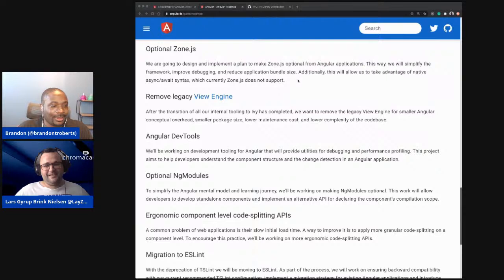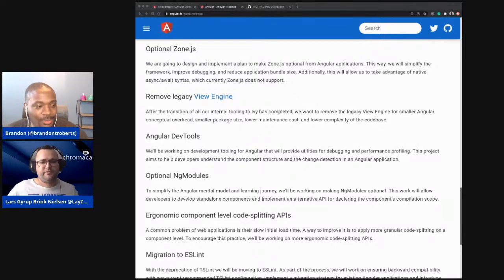So yeah, I'll just say I have a podcast episode out on the Deep Dive podcast with Michael Lahiff speaking in depth about this topic, with the starting point of the async pipe, because that's the first place where you would notice it. He said that when you're moving to the async application type, it was boring. That's what I remember from the sound bite. Yeah, exactly. But yeah, async pipe won't work without zone.